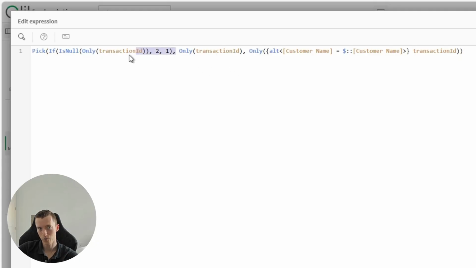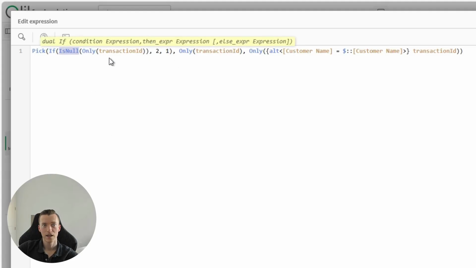And to figure out which expression should be calculated, I'm using the pick function, and this expression here is going to tell Qlik Sense to either calculate the second expression, this one, or the first one. And the expression here is really simple. It's the if statement that says if the transaction ID is missing for the current year, use the second expression. Otherwise, use the first year expression.